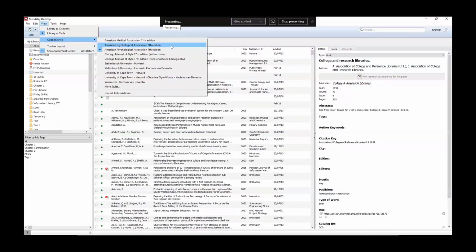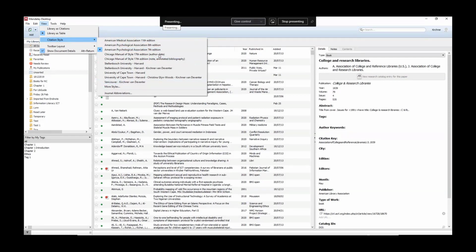Just bear in mind that there's a 7th edition out now, which is quite different to the 6th edition. One example is that with the 7th edition, it is acceptable to use et al. from the first instance where you have a citation with more than 3 authors. In the 6th edition, the first time that you cited a publication with more than 3 authors, you had to write out every single author's name. But I will show that in a practical example as well.